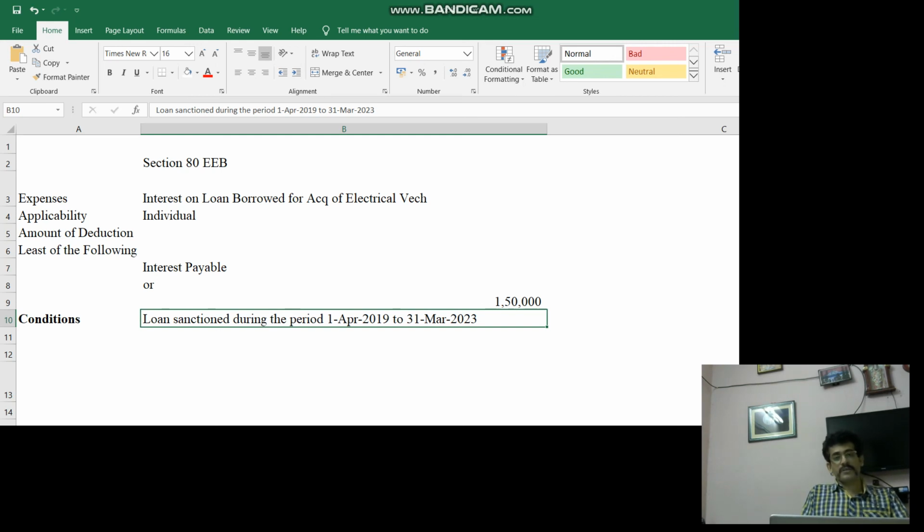With this, we have finished the deductions from 80C to 80EEB. Then we have to proceed from 80G to 80GGB. Once we are done till 80GGB, we can say the deductions based upon expenditure are done. Then we can focus on deductions based upon income. Clear? So just quickly take note of this so that we can proceed to the coming sections.